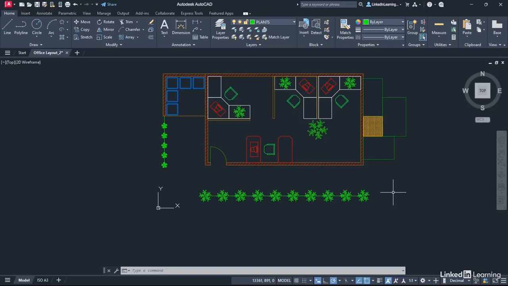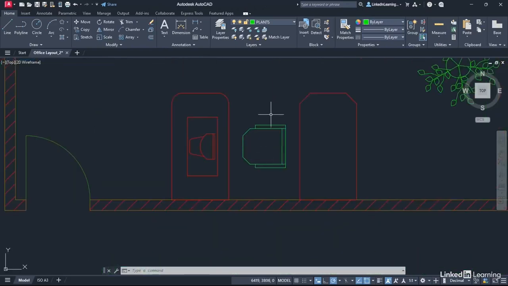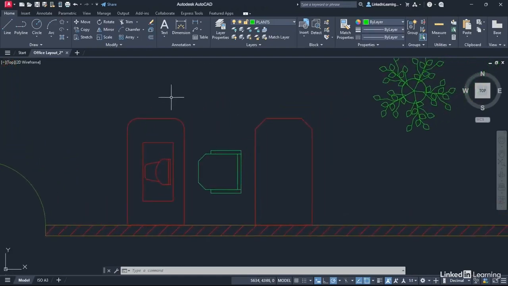Now, we're going to zoom in on the desks here that form part of the reception area. So zoom in on those first. You'll notice at the moment they're both polylines. Can you see that? There's a polyline there, and there's a polyline there as well. What we're going to do is explode both of the polylines, edit them, resize them, and add a new polyline for a little electrical plug area at each end of each desk.